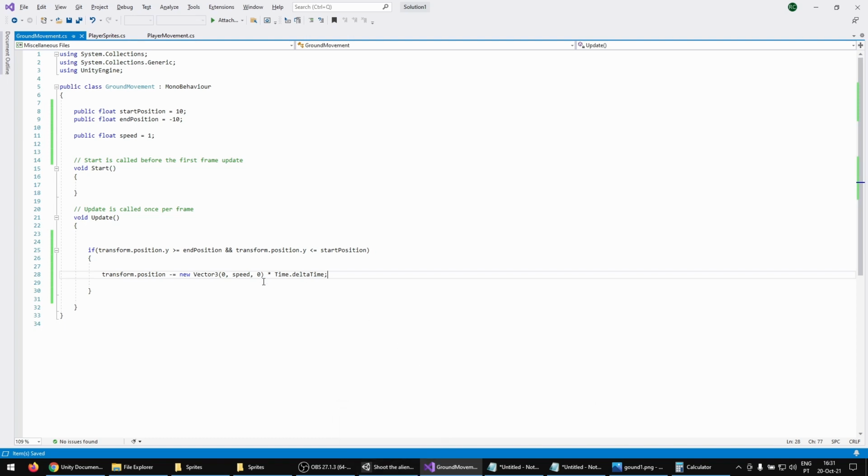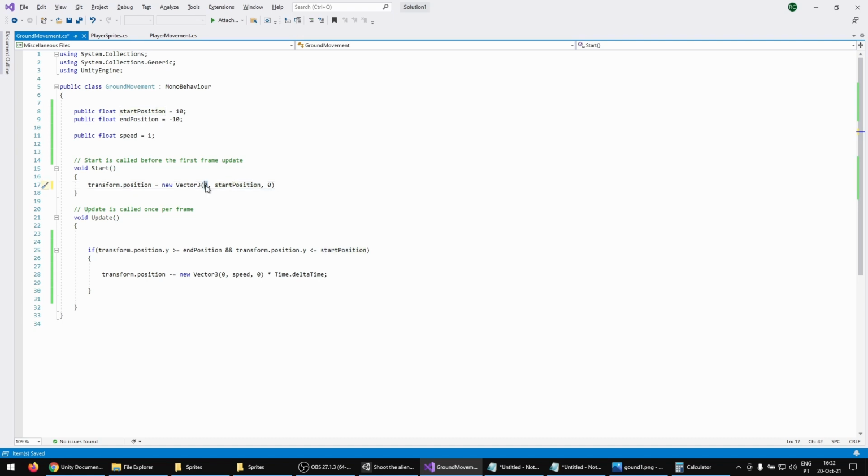Oh, before testing I will do something else. I will make sure that when we start, the position of the background is at the start position. So let's say transform.position, I will copy this, transform.position equals a new Vector3 of 0, startPosition, 0.